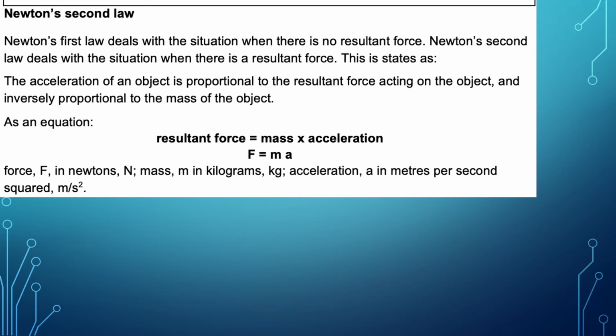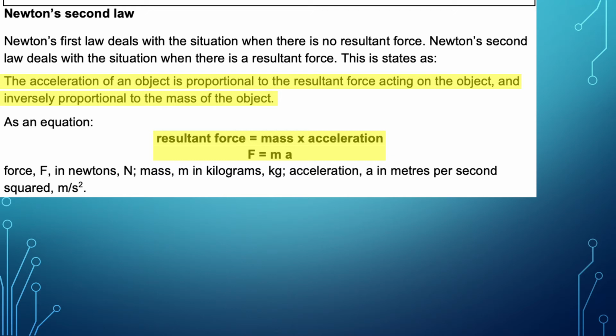And if there's a resultant force, that means that there's acceleration, and from there we can calculate a lot of different things. So the acceleration of an object is proportional to the resultant force acting on an object and inversely proportional to the mass of the object. Now that is a lot of confusing mumbo jumbo, but what they've actually done is put the formula that you're going to learn into words. All they're saying is the relationships between force, mass, and acceleration. So this is the equation that you have to memorize: force equals mass times acceleration.